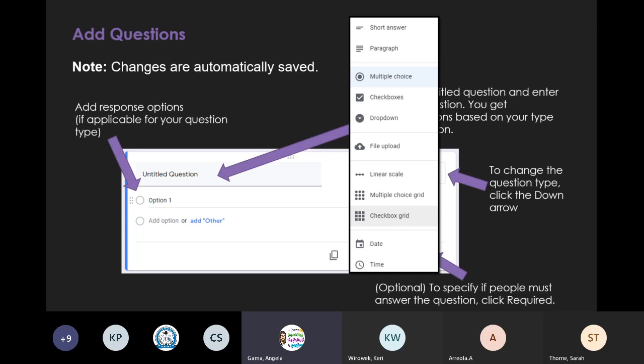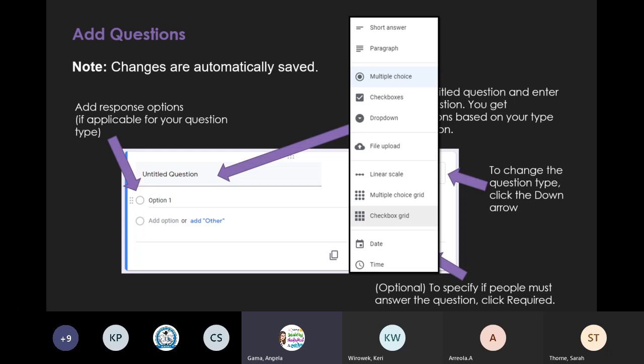Now, another thing, let's see what's going on with my form. Here we go with my slide. Another thing you can do is to make specific question as required. So when your respondent is completing a form, there may be some questions that you don't want to go unanswered. Either the user inadvertently skips the question, or just doesn't want to answer that specific question, but you really want to get the answer for that one.